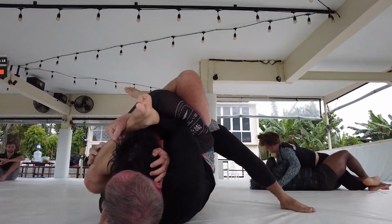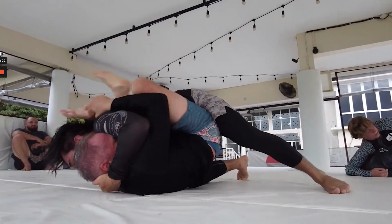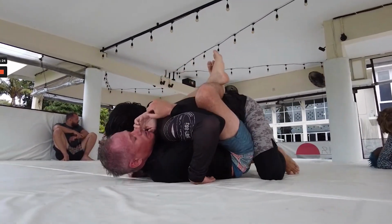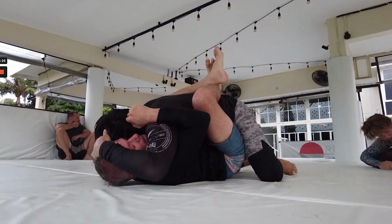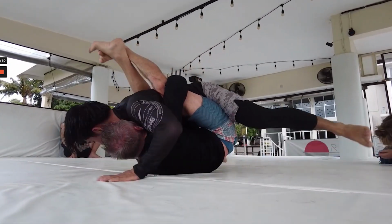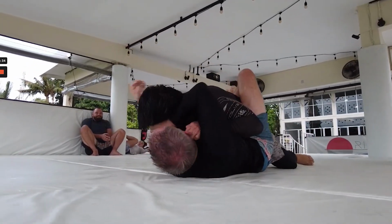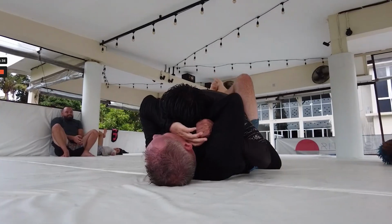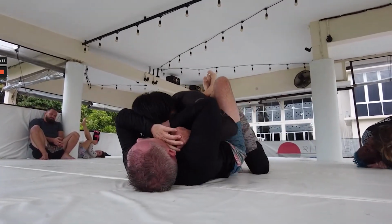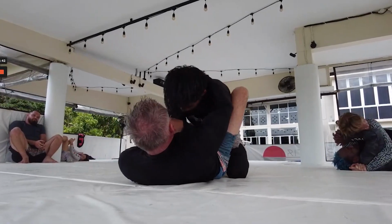We see Dagen again kind of working the same control here, pummeling that hand to the outside, looking for his omoplata. But again, Dimas just playing tight here. Dagen looking for a little compression lock here on the kidneys. Tell him to push him away. Dagen again playing a very tight style of closed guard. You know, just playing really tight and close game.